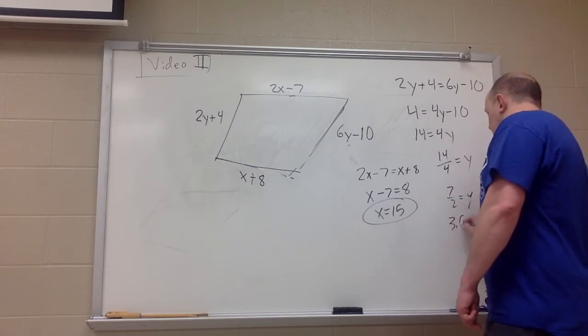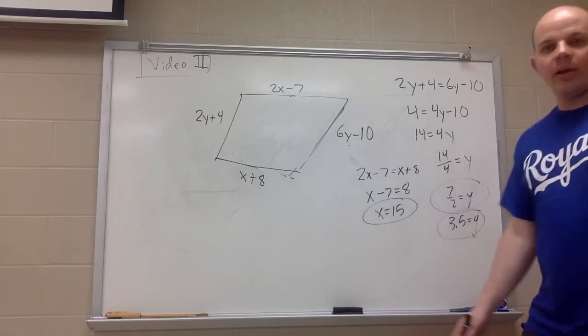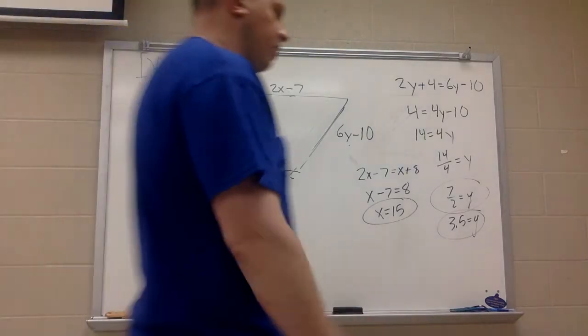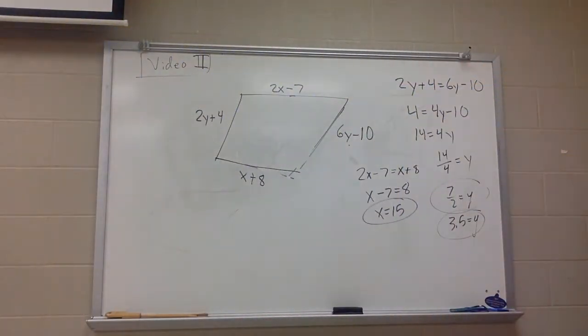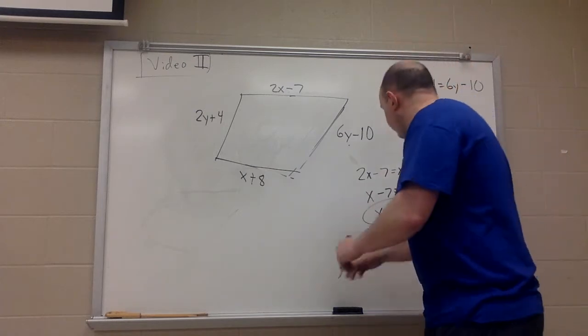And some of you will want to say 3.5, and you'll say, Rockhold, is decimal okay? Yes, it is. The only time I don't like decimals, remember, is if they are long-term, not ending really quick, that sort of thing. That's when I don't like decimals. I don't mind a decimal that ends pretty quickly, like 3.5, that's fine. 3.5 is fine. That 7 halves, it's all the same to me. Okay, you guys know that.